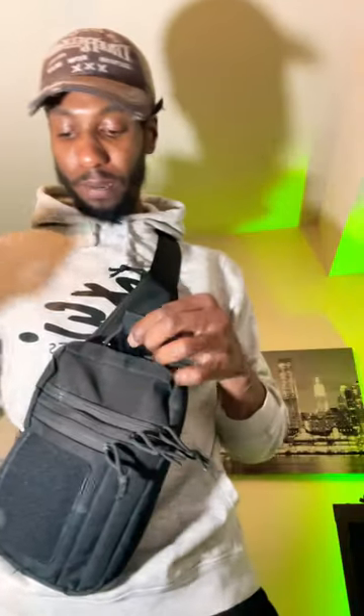This big pocket in the back — you can keep anything in that thing, but normally I just keep a glove pouch with some gloves and an extra mask in there. This pocket up here fits a full-size magazine, so you're never running out of ammo, as you can see.